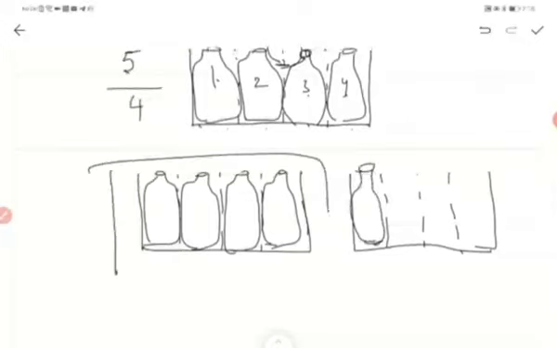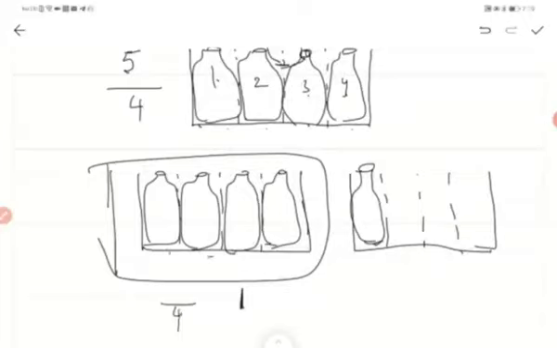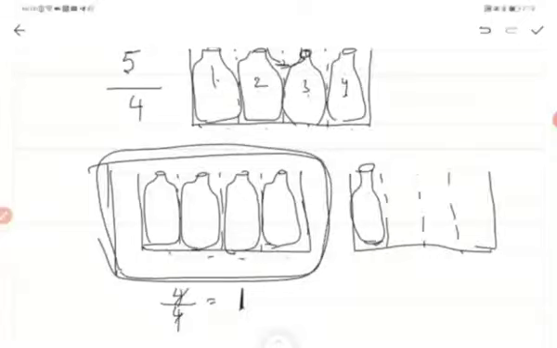So now this is whole. Okay, I will take it as 1, and this will become a fraction. How is it 1? If you have 4 spaces in the case to accommodate, how many bottles are accommodated? 4. So 4 by 4, it will be 1. So this becomes a whole 1. And in the second case, only one space is filled. So what will be my fraction? Yes, 4 will be in the denominator and only one space is occupied. So I will take this as 1.